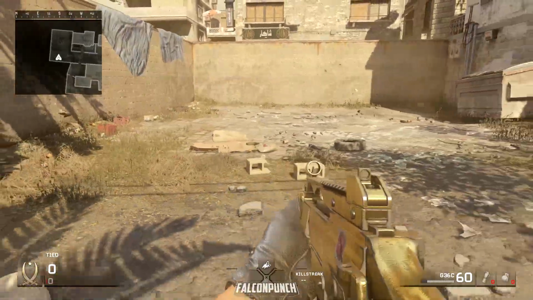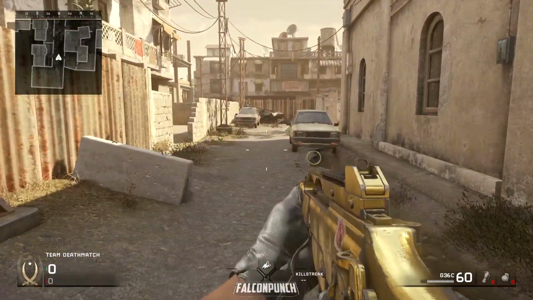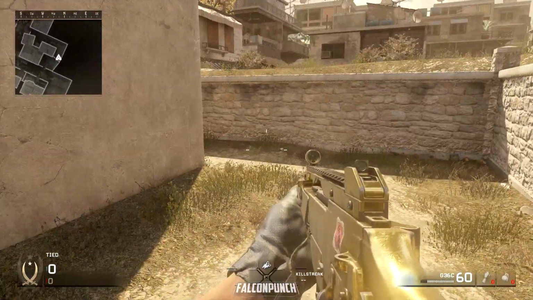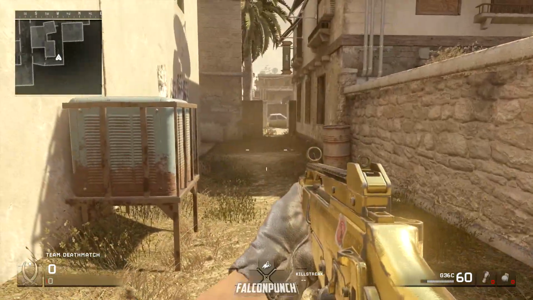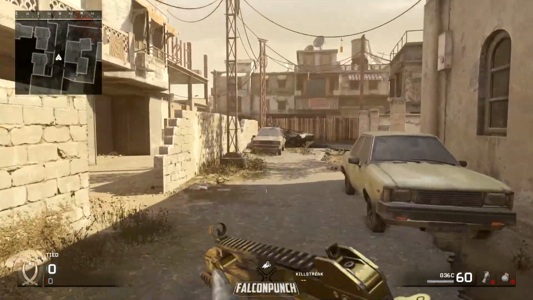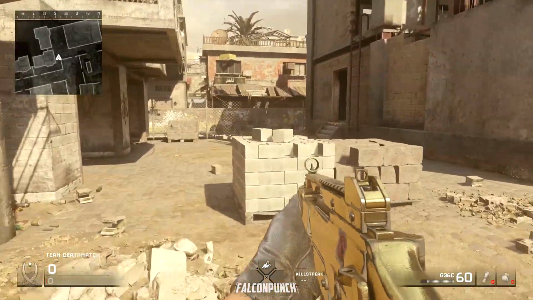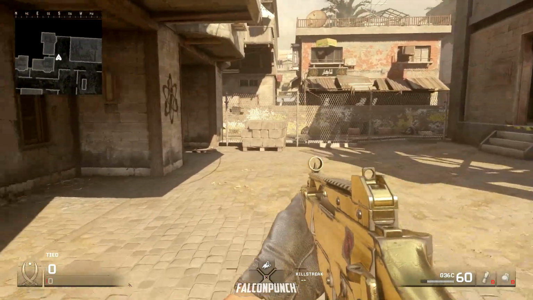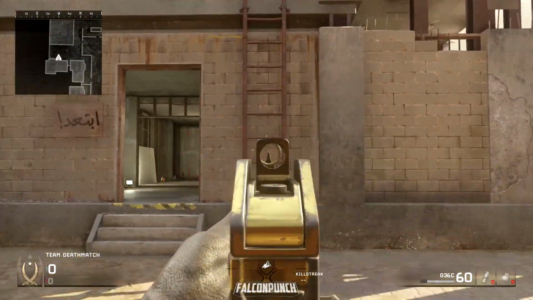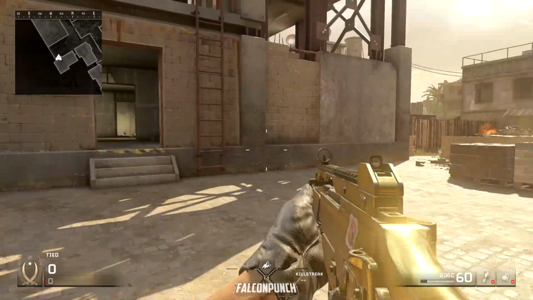So starting off here, we have Backspawn. Backspawn moves down here, going to the right here, we have Back Alley. Back Alley goes all the way around to the... still in Backspawn here. Going around to the left here, we have A Bomb, which is usually around this area. A Garages, A Ladder, and this whole building here is Construction.